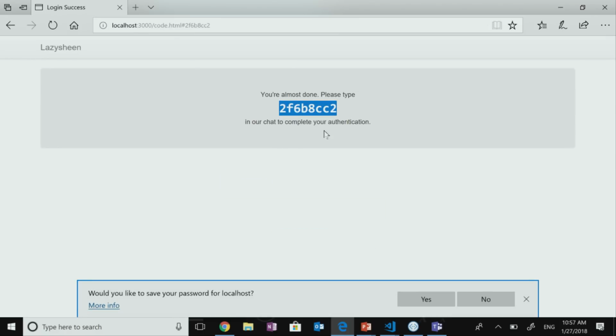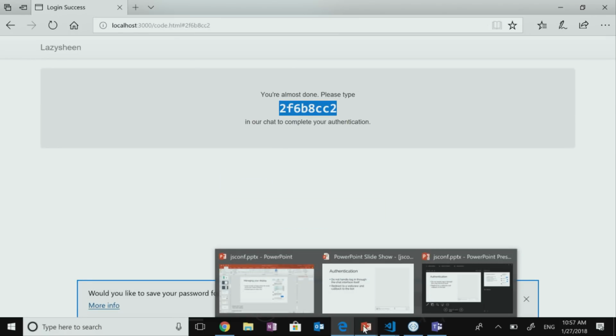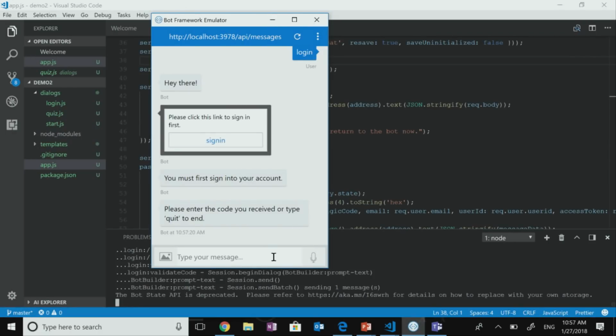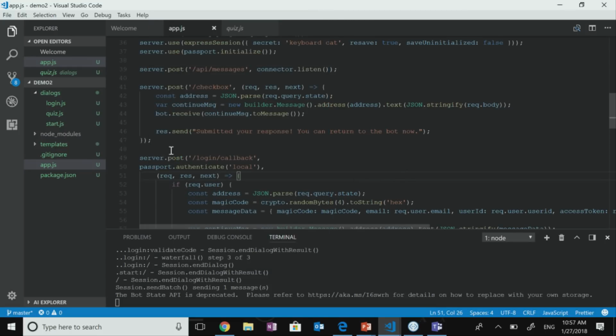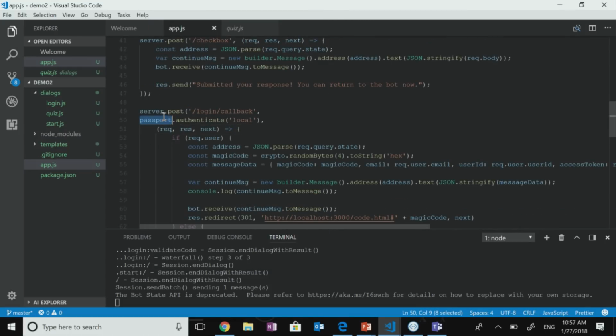So this is so that someone else can't spoof if they get your URL. And then now you are logged in. So there's this whole seamless experience that happens. And I've used Passport here. For those of you who don't know what Passport is, it's a super good node package for handling authentication.